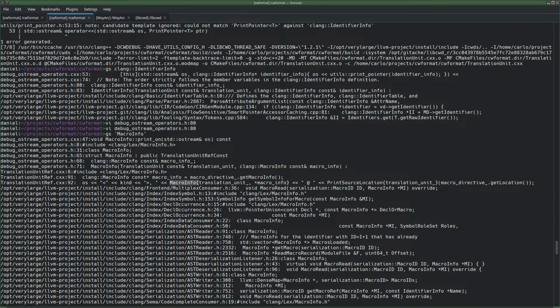There is a way to do it, if I have the translation unit, well, I should. No, I can't do that because we are inside the utils print pointer. I just need the operator for less than for this thing, otherwise it will not work. And that then of course should go in here.